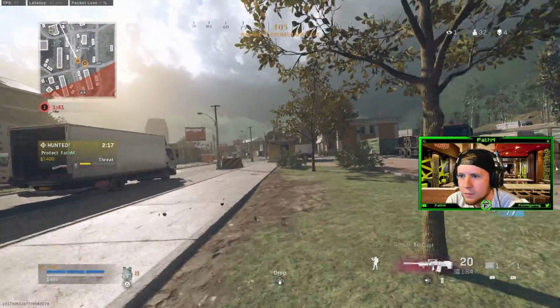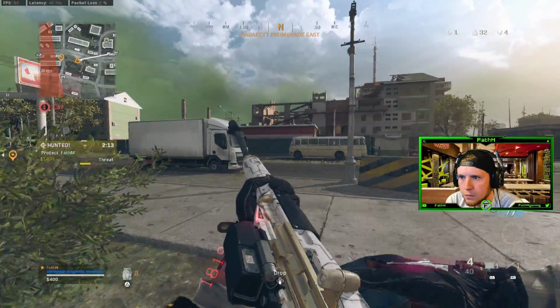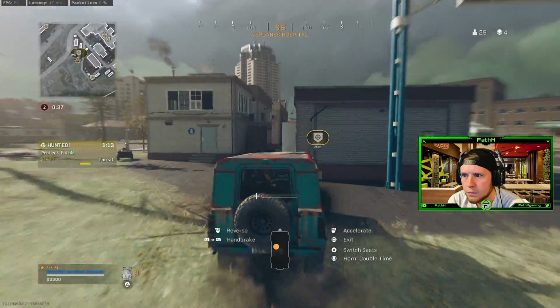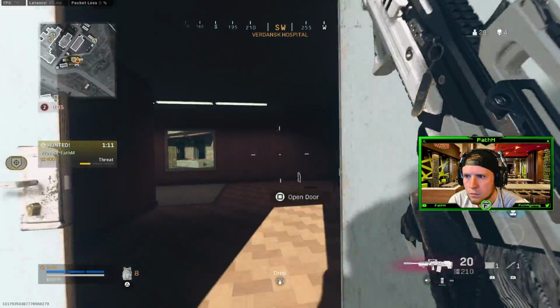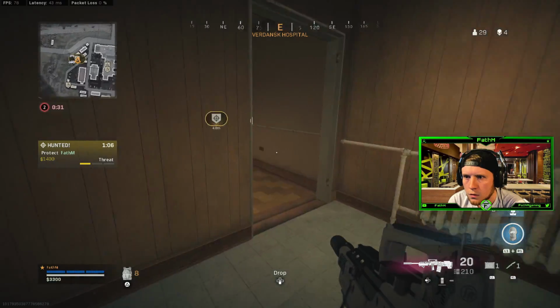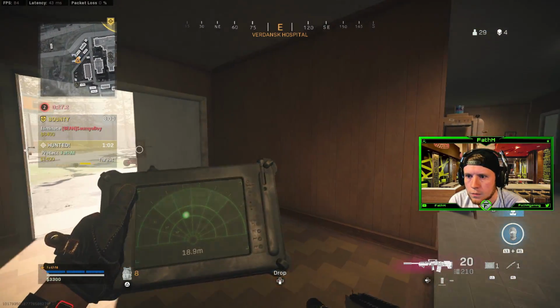Right on the head. Enemy UAV overhead. Yeah, this car is choked though, I don't like it. Objective is to eliminate the bounty target.